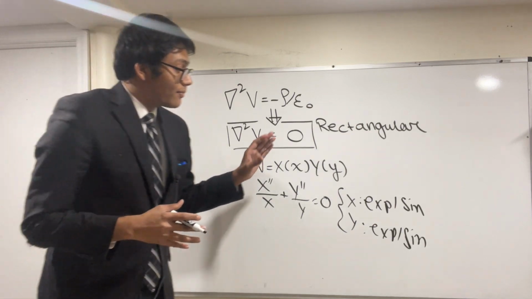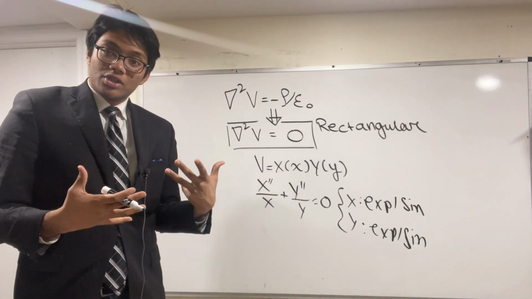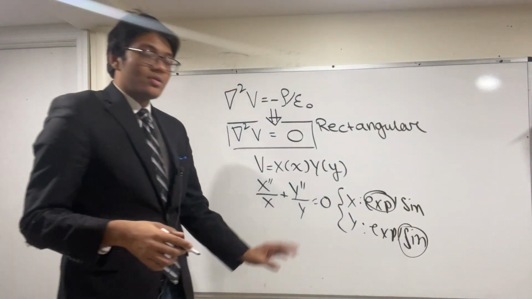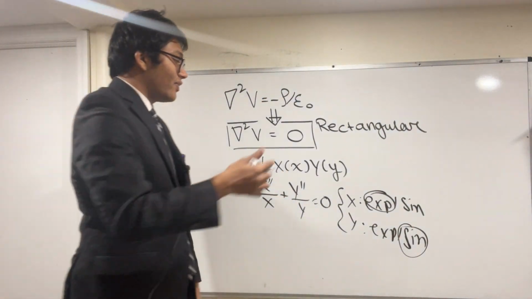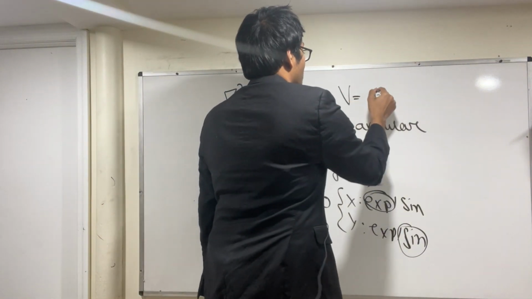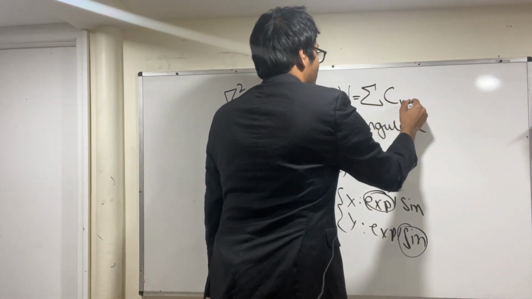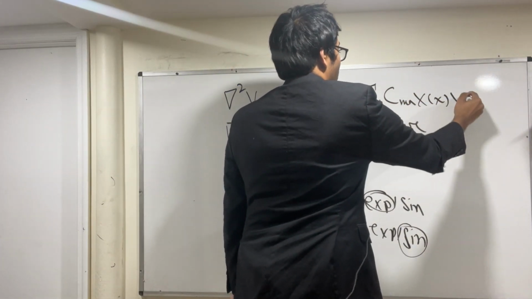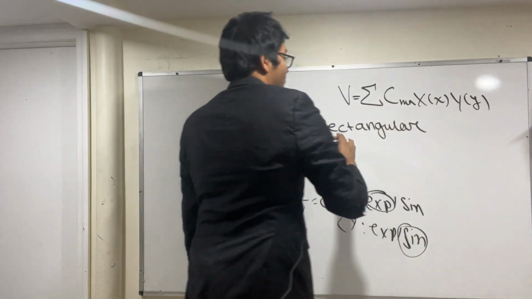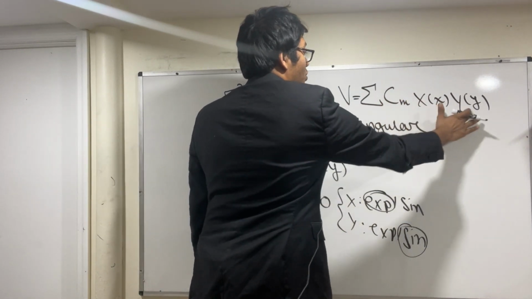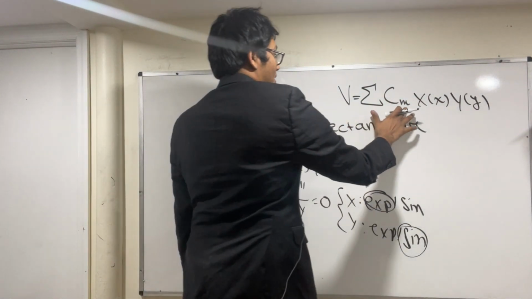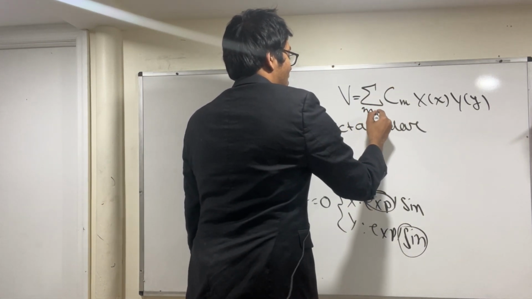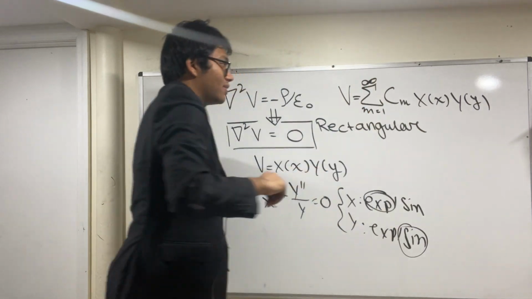And after you enforce your boundary conditions, you can decide, okay, maybe x is going to be exponential and y will be sinusoidal, or the other way around. And then finally, you would write your total electric potential function. You would write X of x, Y of y, and if needed, Z of z. If there's only two variables, x and y, then you'd only have one variable under the sum of C, and you'd have m going from 1 to infinity, right?